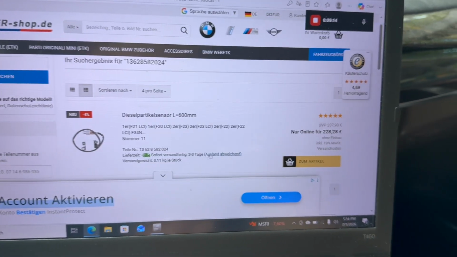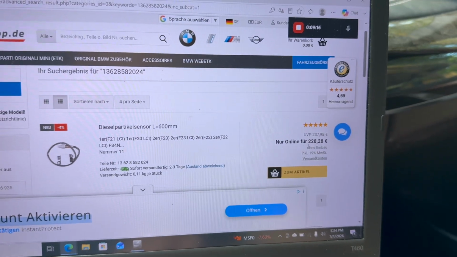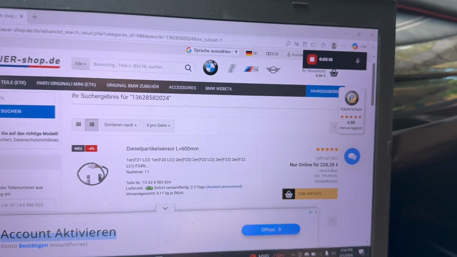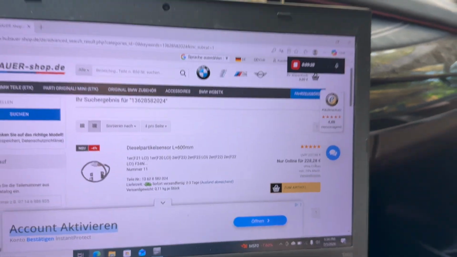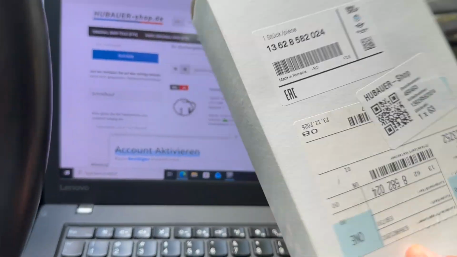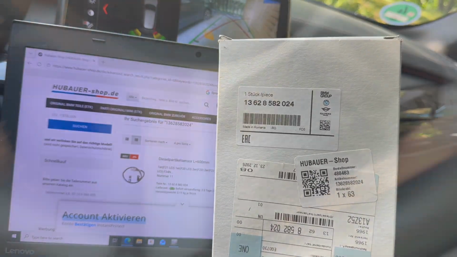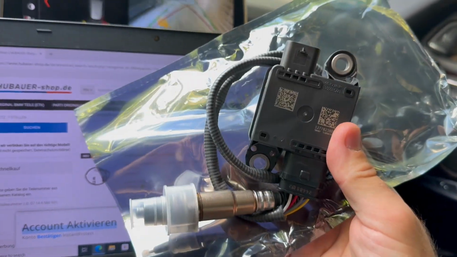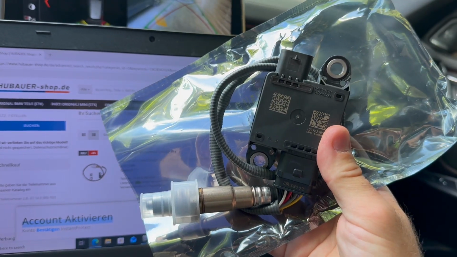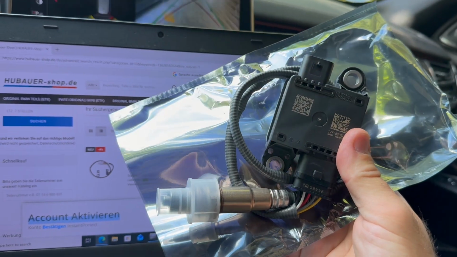It will be delivered in 3 days and it's really expensive. So I already ordered it and it just arrived yesterday. So this is the part number of the sensor and this is the sensor. So now we're gonna go under the car and replace it.